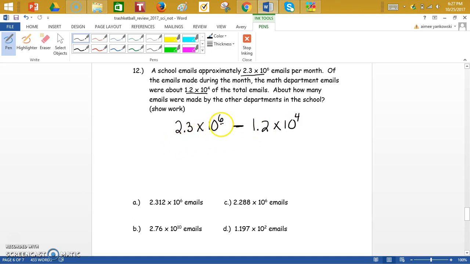So, if you take your total, 2.3 times 10 to the 6th, and you subtract off the number that the math department sent, you'll get an answer of how many other emails were sent from other departments. And again, anytime we're adding or subtracting, we have to have our exponents on 10 matching. And you always need to go to the higher exponent. You don't have to, it just makes the math of it easier. Your final answer will remain in scientific notation if you move towards the higher exponent. So, you say, okay, 6 is the higher exponent, so I want to, to the 4, I need to add 2. If I'm adding 2, that means I have to move this decimal point 2 to the left.